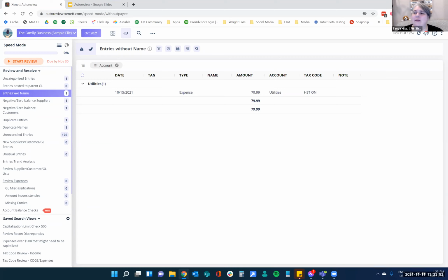False readings. So Richard, you're saying it gives you false readings, not a review. Maybe later on we'll bring you in and connect on that because it shouldn't be. It's bringing in the data directly from QBO and Xero. So if there's duplicates in there, it's going to show the duplicates, but it shouldn't be doing any false readings. And these are really, really low for me, so I'm not too sure. Maybe we'll bring you on and you can talk about that and try to figure out if there's a setting in there that may be causing that. And what if you do not need to go backwards, Richard? I think I've answered your question: you just simply pick the month.